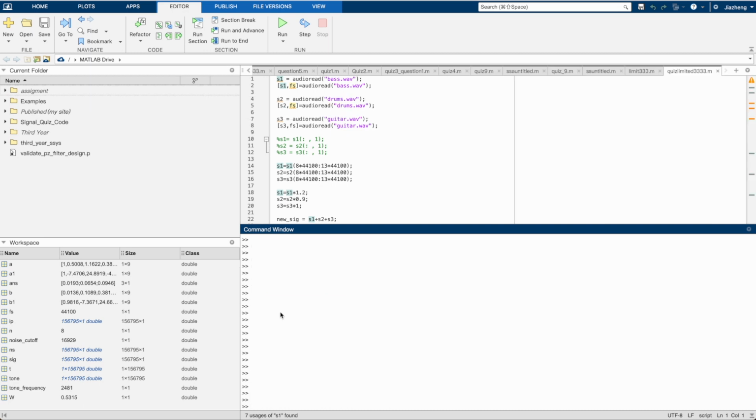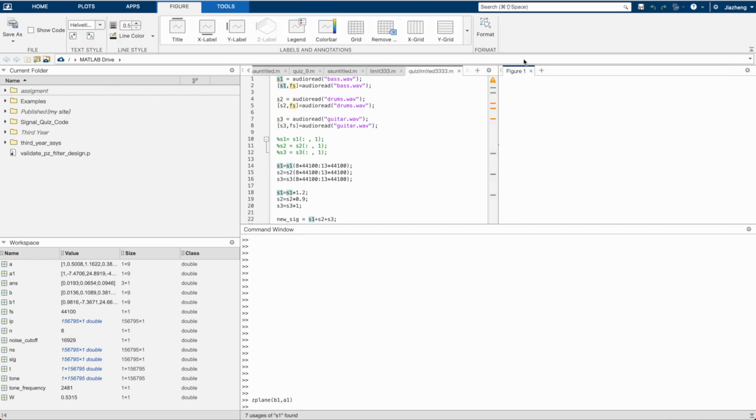We need to make sure it's stable, we can use zplane. The code b1, a1 to check it. So we can see here that's stable. That's inside the circle.